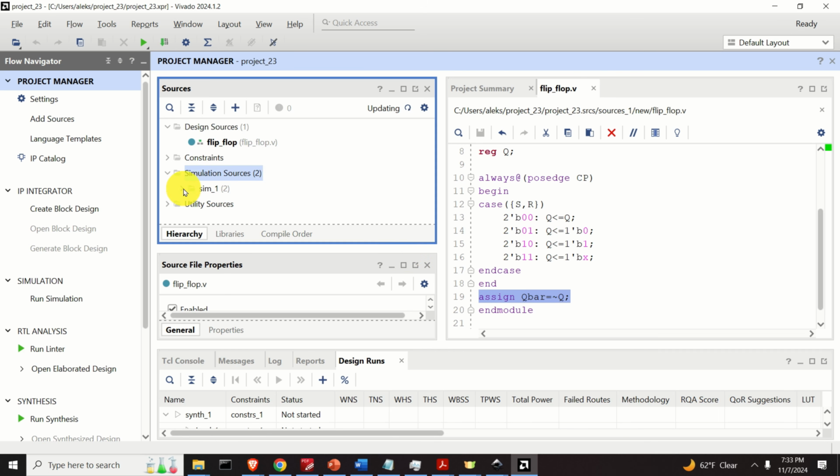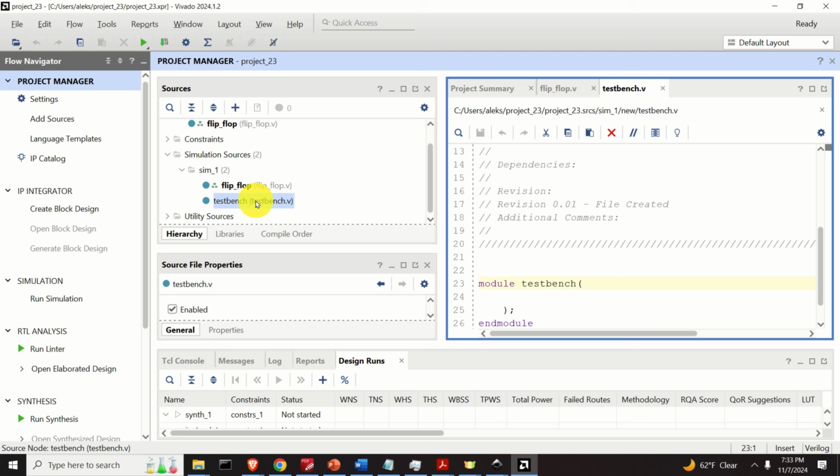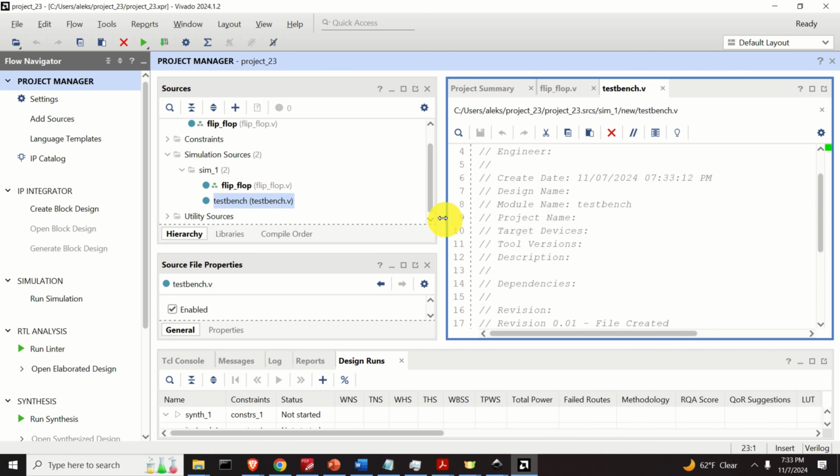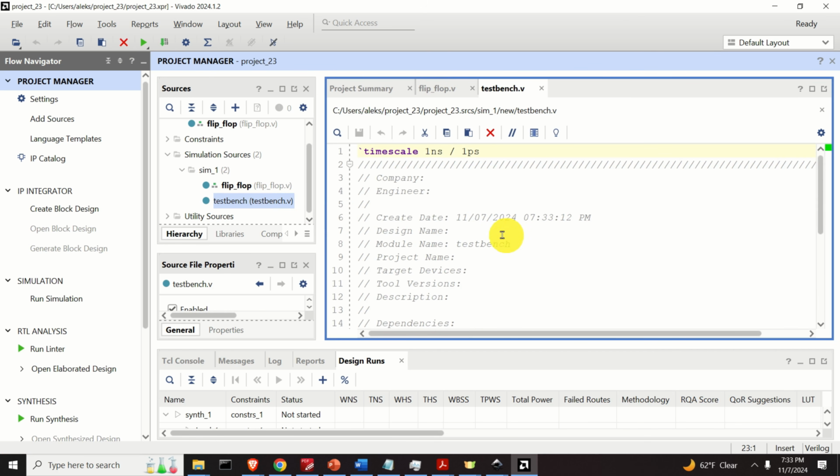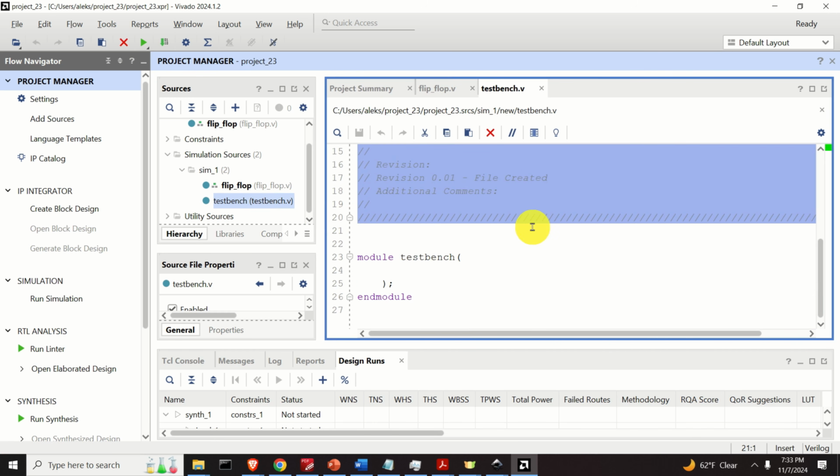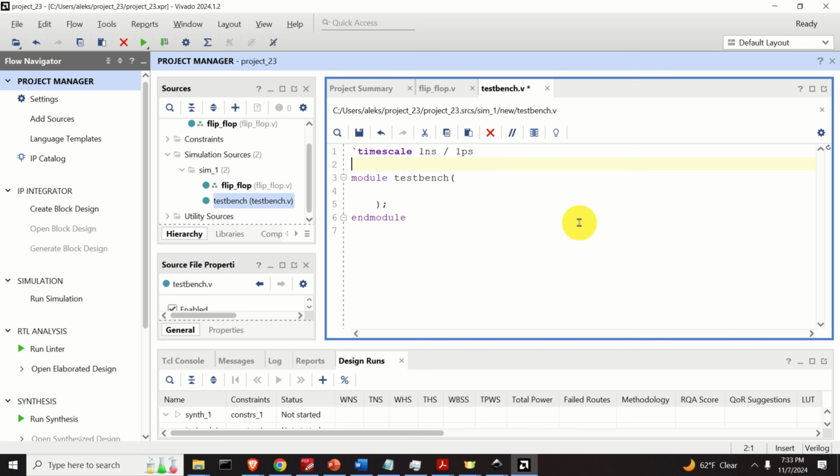Next, expand this subfolder sim1 and find the test bench file. Double click and let's start with the definition of our simulation. First of all, let's erase these comments. Next, we don't need the parentheses. Let's start with declarations.